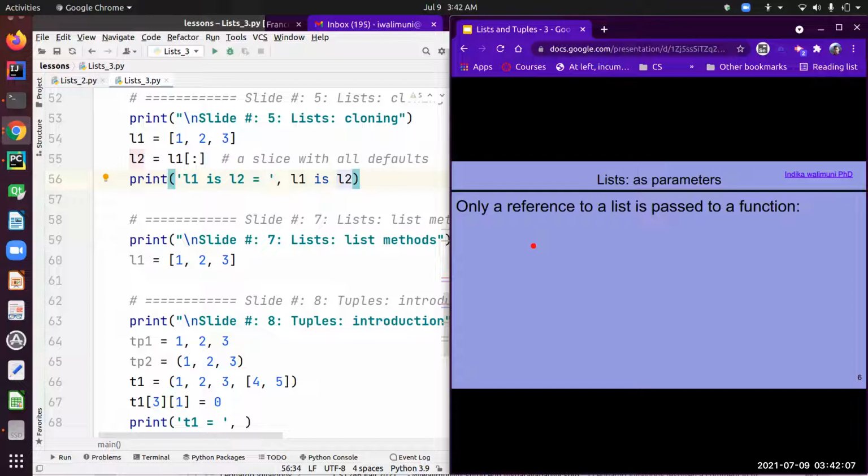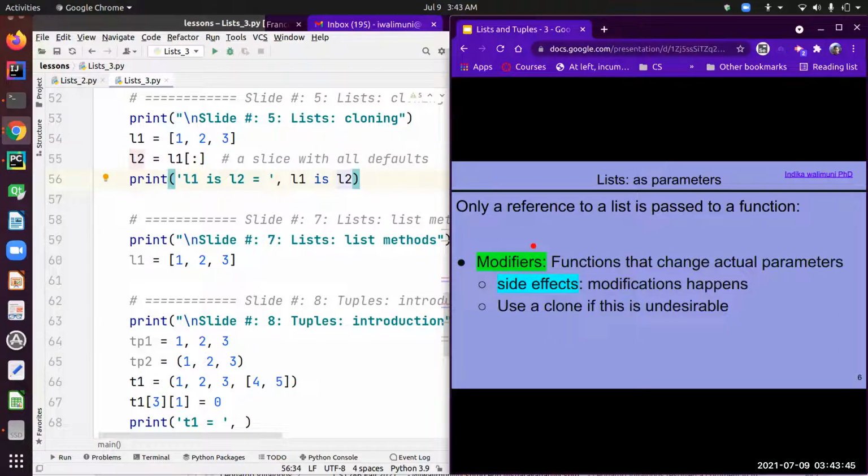So when it happens to be a list, since lists are mutable, if we change the list inside that function, that change is going to reflect on the same list that is sitting in the global frame. Basically, it's because we pass the reference, we pass the address, not a copy or clone or just the value. The list that we pass to the function is still pointing to the original location. So if we change it there, it's going to change in the original location as well.